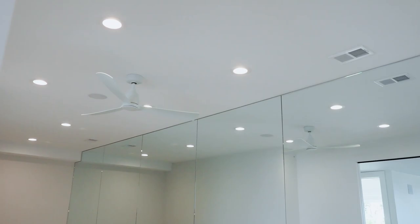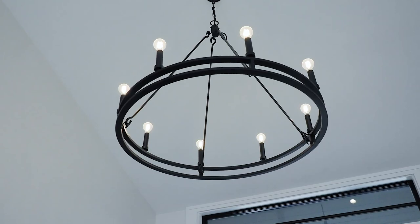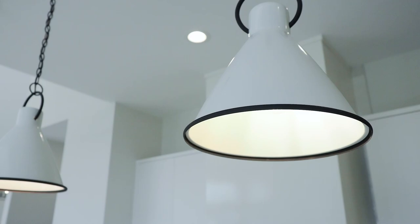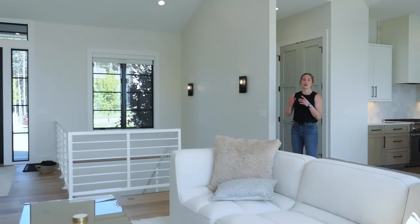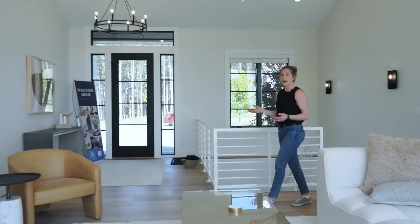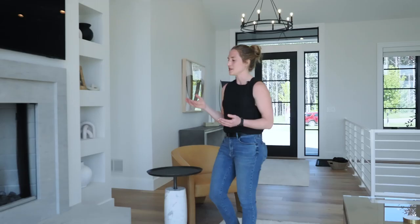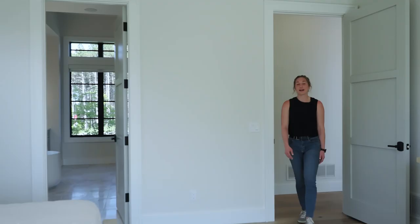The house has 10-foot ceilings throughout and also 8-foot doors, so it makes everything feel big, wide, and open. Peninsula Shores houses are quality throughout — beautiful engineered white oak flooring and awesome fireplaces. This is actually one of my very favorite features: you can turn on the gas fireplace if you're feeling lazy, or you can take out those logs, put in some real ones, and start a natural fire.